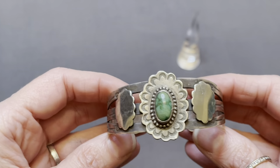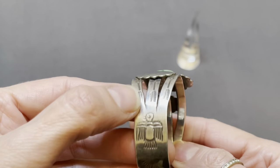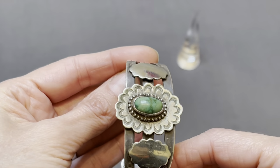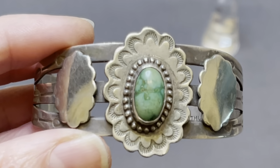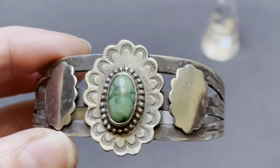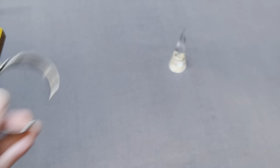Vintage sterling silver, green turquoise conch shell with all the stamp work. This is made by the artist Thunderbird. You could look them up. See right there? Beautiful turquoise here. I'll zoom in. See how pretty that is? Anyway, originally I was asking 260 with 20% off. That's 208, and because that's not a good number for me, 200. We all have our things, right?